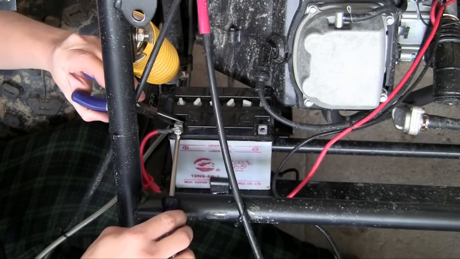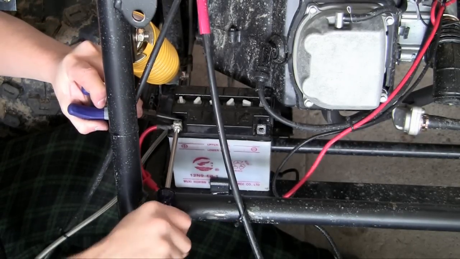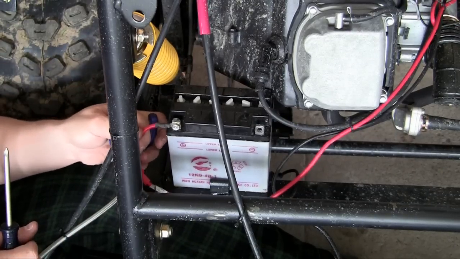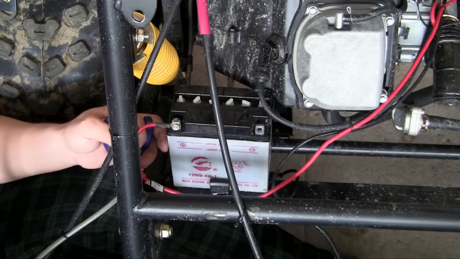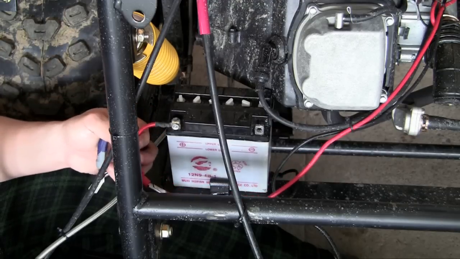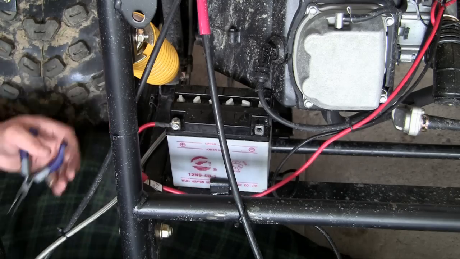So actually this one takes a screwdriver, and I'm going to go find it real quick. So now I've found my screwdriver. Now we've just got to tighten up this terminal, and you actually have to make sure that you have a good connection, because if you don't have a good connection and this isn't nice and tight, then your go-kart isn't going to start. And you're like, what the heck, everything's hooked up, the electrical's fine, but it isn't starting. So whenever it isn't starting, one of the things you want to troubleshoot first is the connection between the wire and the battery.